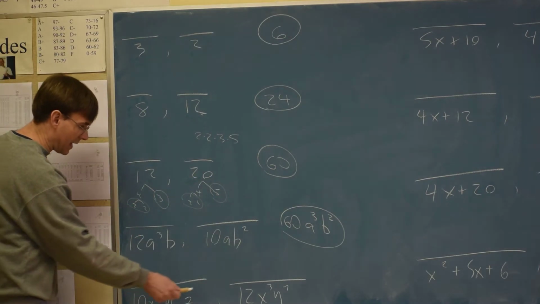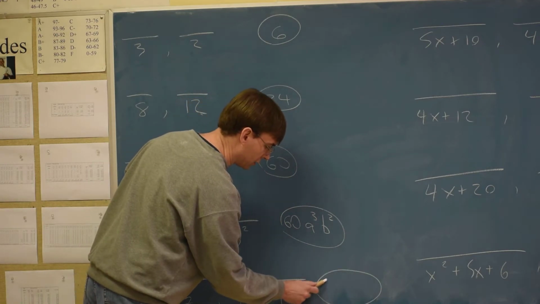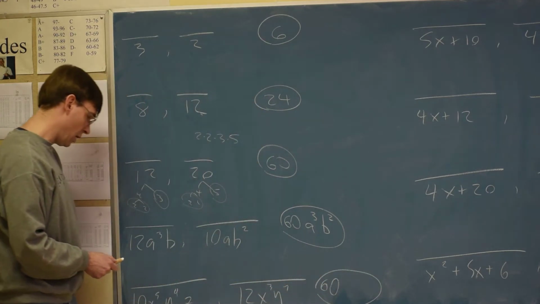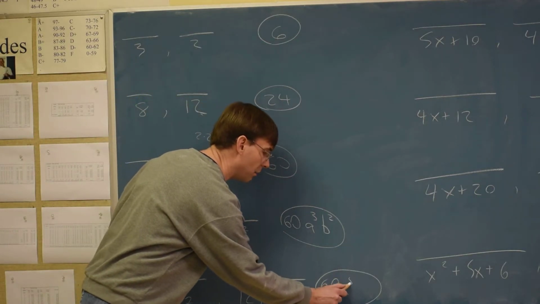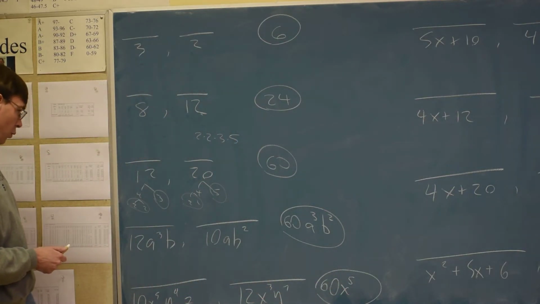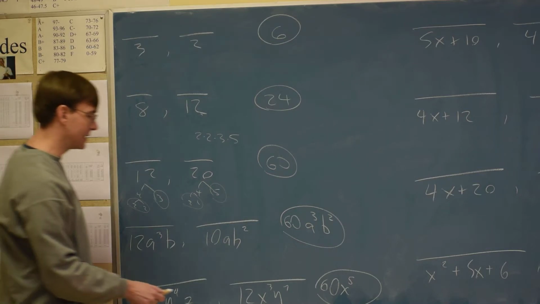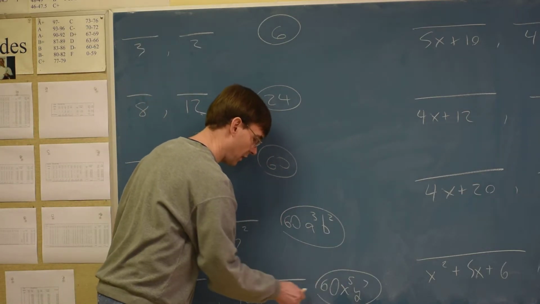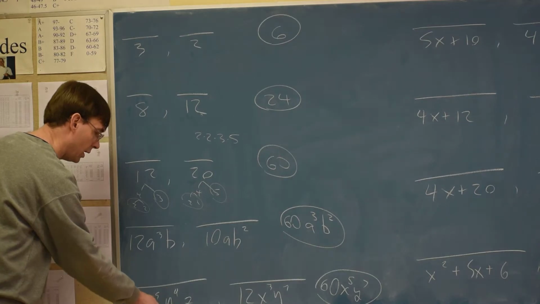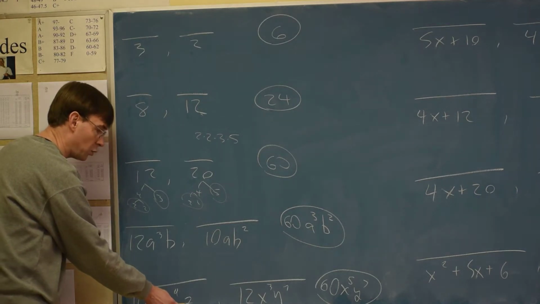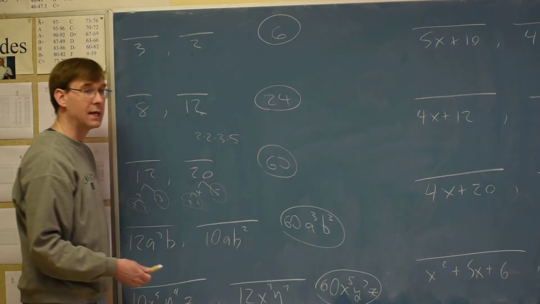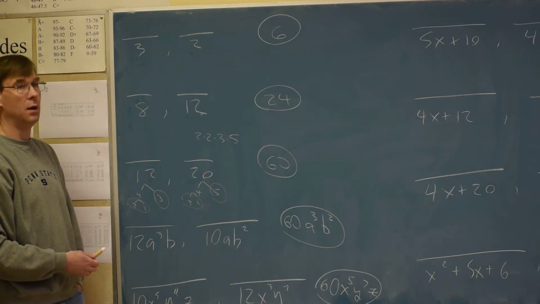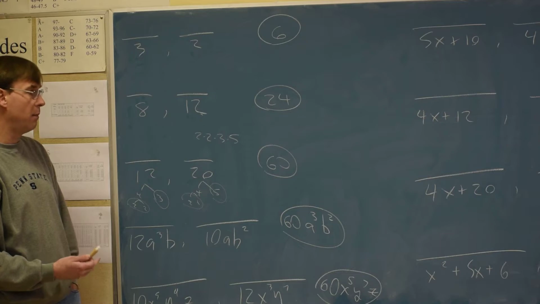Here I did again 10 and 12, so again we're going to go 60. For the X's, I'm going to go 5 is the most. For the Y's, the most I see is 7 from here. 7 beats 4. And I sneak the Z into this one, and even though that doesn't have a Z, I'm going to take a Z, because again, the word of the day is most. We take the things we see the most.